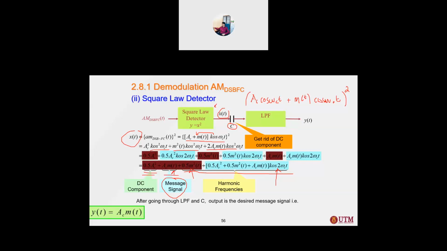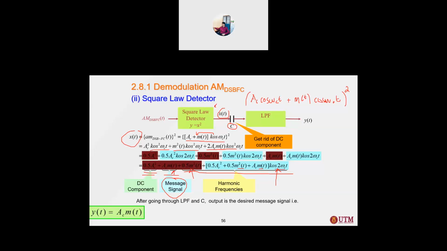This one is our message signal, the fundamental. The information signal with the fundamental frequency. The rest are having frequencies which are integer multiples. For example, this square, this one will be double frequency, because 2 omega c, which is 2 times 2 pi f, so f becomes 2f for this alone. But don't forget, we have this one, and this one, which also has cos or sine inside. So it's double, triple, and so on. So that's why this one is harmonics.